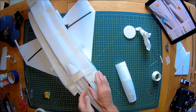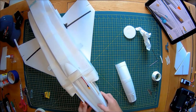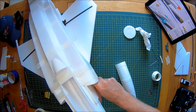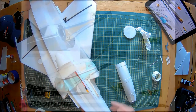So just an additional piece around the fronts of the intakes, and this is just to help pull it into the fuselage and make sure that, you know, there's a good contact there. I'm just checking the inside of the intakes so that there's a smooth transition from the intakes onto the Depron and there's no air restrictions.